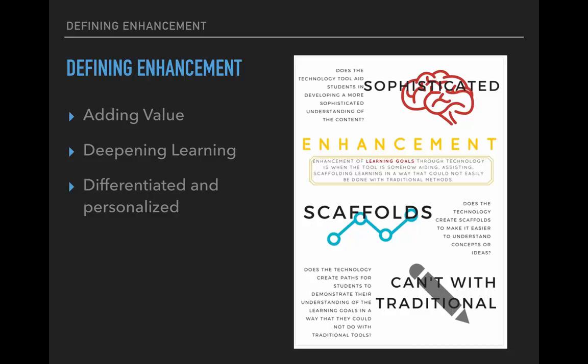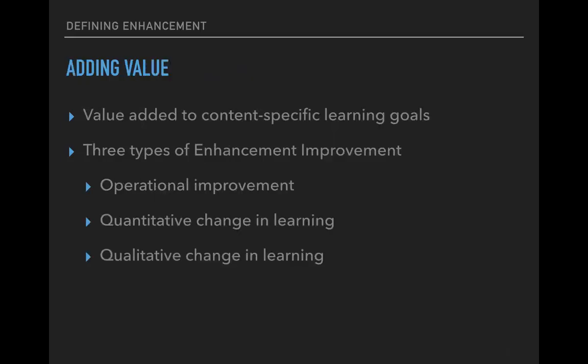If we take a look at what this means, it really is looking at scaffolding, creating sophisticated understanding of the content, and really using a tool that allows us to create some learning paths that we can't do with our traditional tools. So we're going to look at how do we add value with technology? How do we deepen learning? And how do we differentiate and personalize?